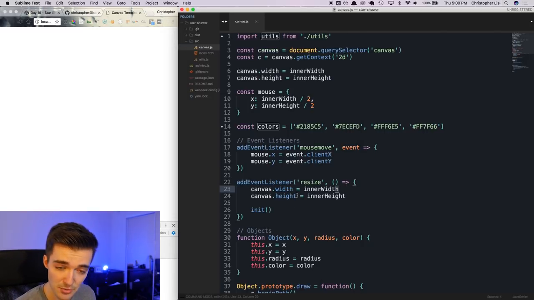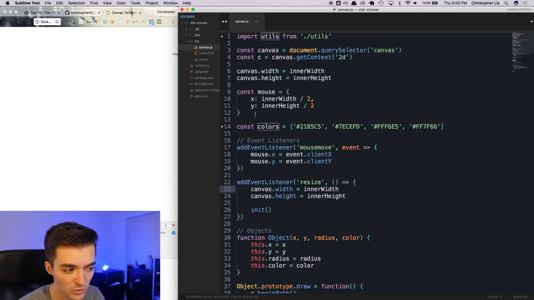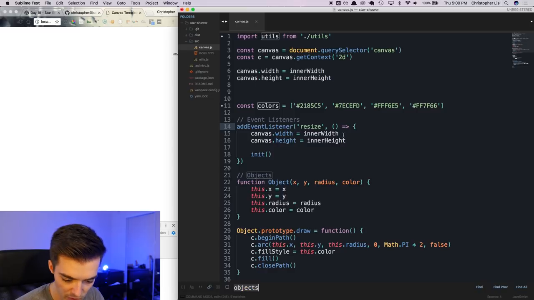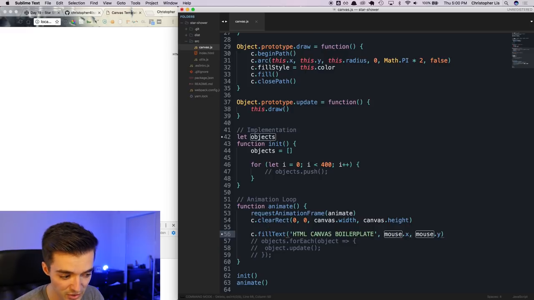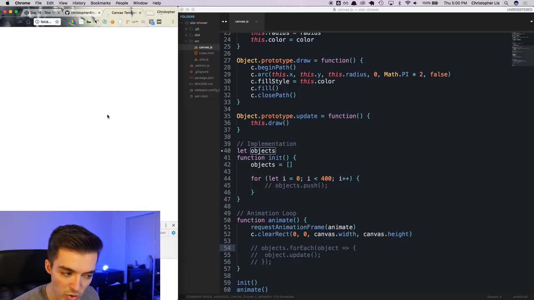First thing first, let's get rid of all the code that we don't actually need. Looking back at the canvas piece, this has nothing to do with mouse movement whatsoever. There's no mouse movement effects, no interaction, and that might be something you want to add down the line, but to replicate this, we really don't need any mouse movement, so we can get rid of everything related to our mouse, such as this mouse constant right here. We can get rid of this mouse move event listener. And then I'm going to do a quick find for anything else mouse related. And really the last thing mouse related is this fill text thing that you see right here. We don't need that. So if we save, we're going to get a beautiful blank canvas, nothing on it. Perfect. That's all we really need.